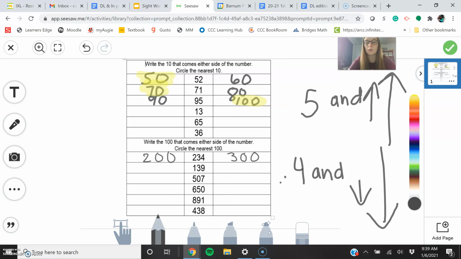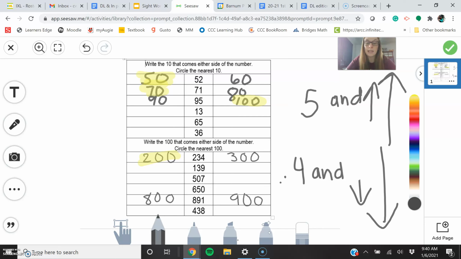So I'm going to look at this number and I have to decide, is 234 closer to 200 or is it closer to 300? And then I'm going to highlight my answer. So I think that it is closer to 200, so I'm going to highlight that one. Okay, let's try, I'm just going to jump to another one. 891. Remember, I'm going to change my 891 to 800 on this side because it starts with the same 8 and 8. And on the right, I'm going to go up 100. So I'm going to write 900 on the line.